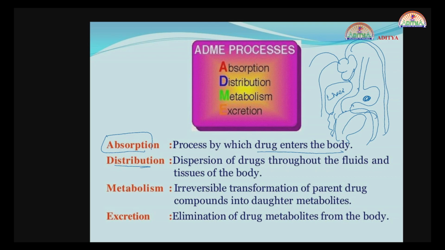Next is metabolism. Once it gets distributed in the body, our protective mechanisms, the eliminating organs such as the liver and kidney, come into play, and they are going to eliminate the drug from the body. That is metabolism, so it forms metabolites. First of all, the drug is a non-polar drug. This non-polar drug will be converted to a polar drug with the help of metabolism, which is also called biotransformation, and finally it is going to be eliminated from the body with the help of the kidneys. Once it is converted to a polar substance, our kidneys are good to go. They will easily handle all the hydrophilic substances.